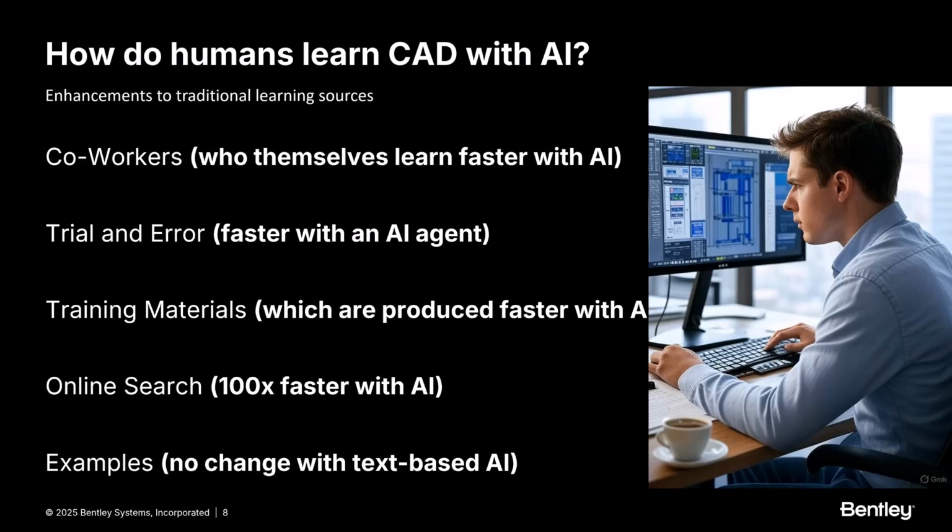Training materials are also incredibly easy to produce. A great example is recording a video of yourself doing a workflow in OpenRoads and then using something like Microsoft Copilot to automatically produce a transcript of that video, produce a description of that video, and produce chapter separations in that video. All of that is tedious work that you don't have to do anymore with AI. So it allows us to create training content a lot faster.